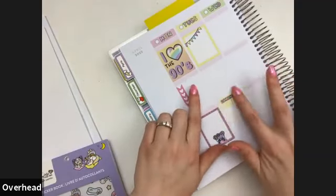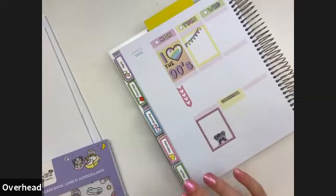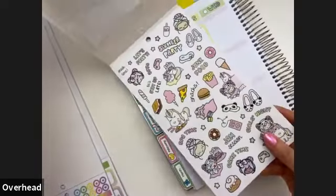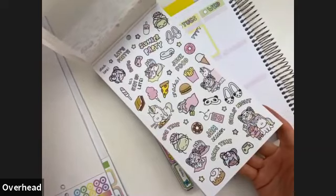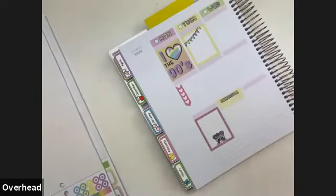So there's going to be a lot of white space so far. But I always go back and add like deco stickers and stuff like that. So like this whole page, this is all deco stickers, and it's really great for filling in a lot of blank space in your planner pages.